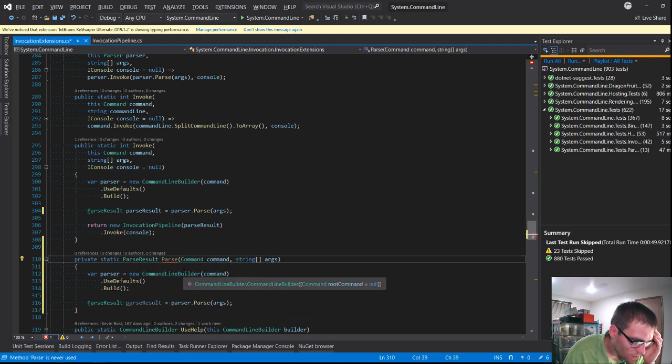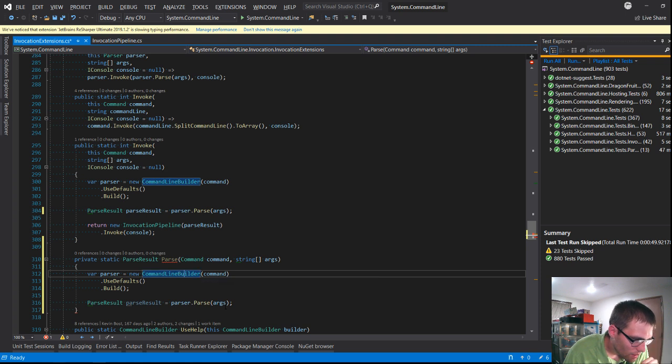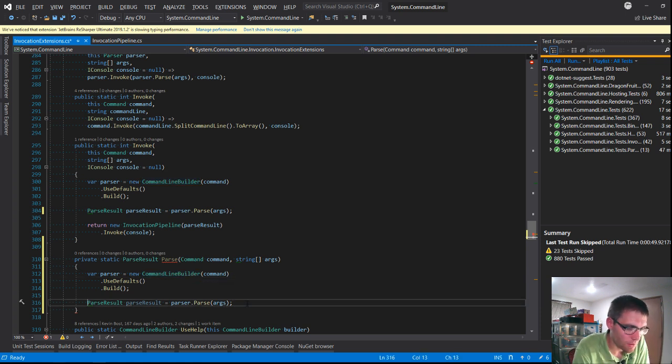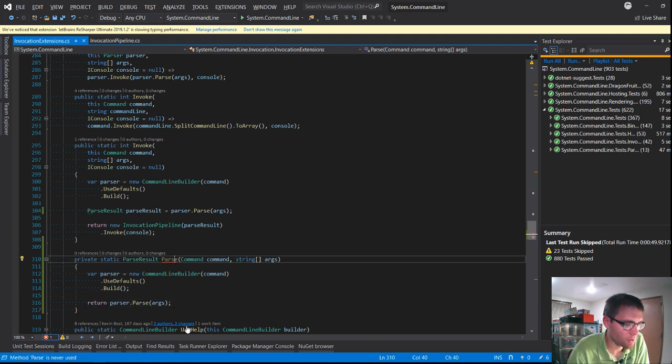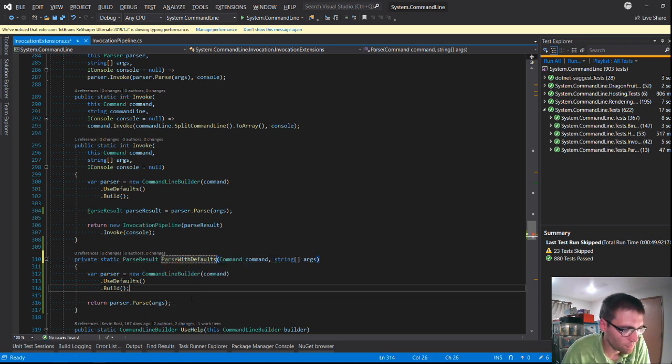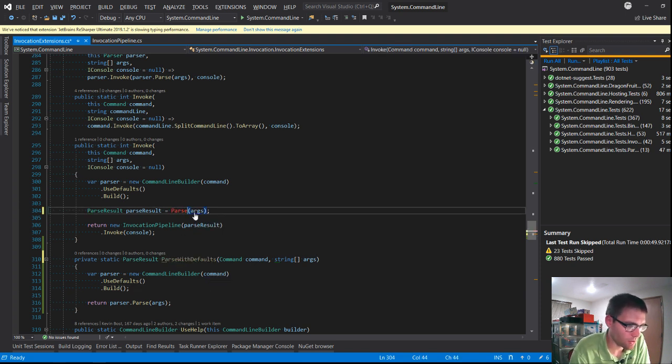Let's see, just verifying. This does take a command all the way through, and this is effectively just straight return, parse with defaults. So this becomes parse with defaults.